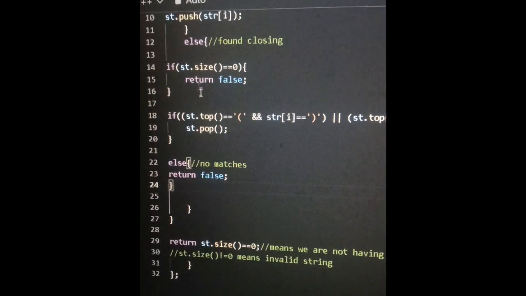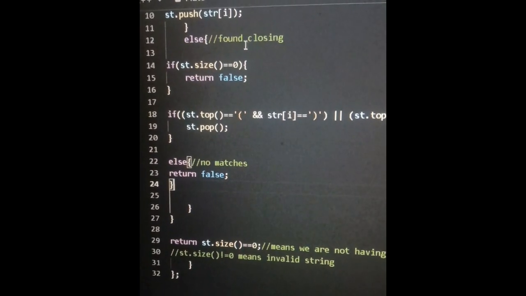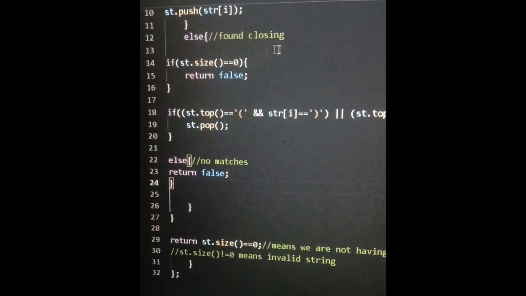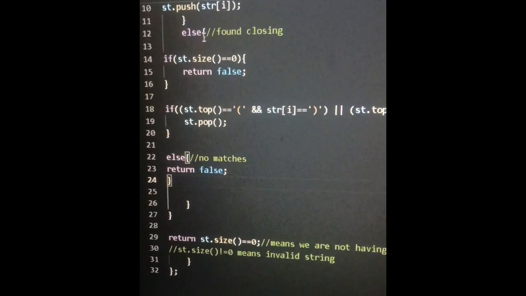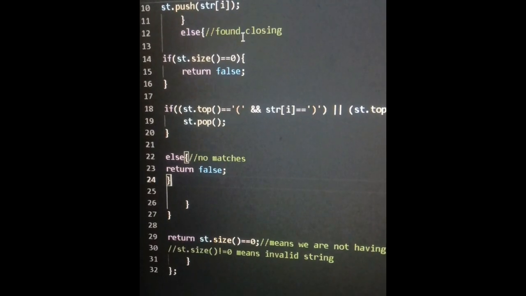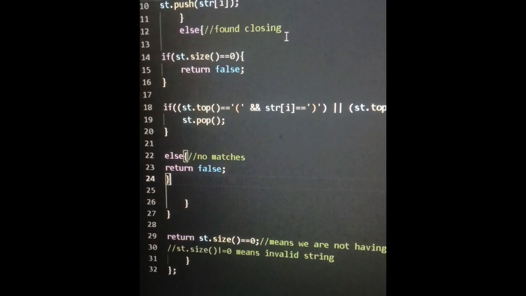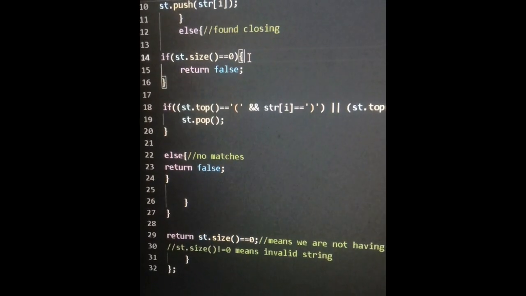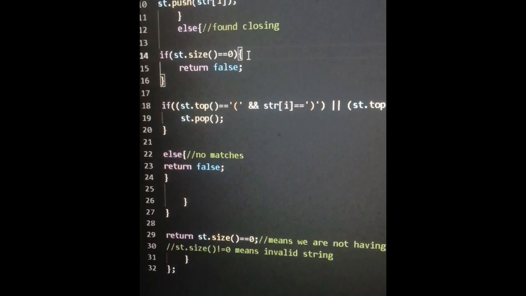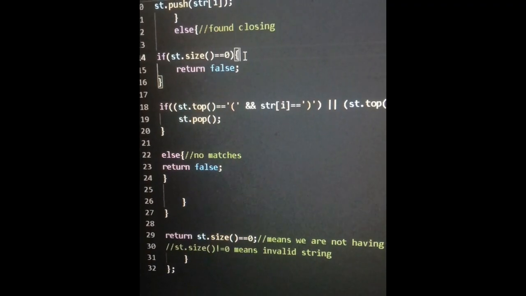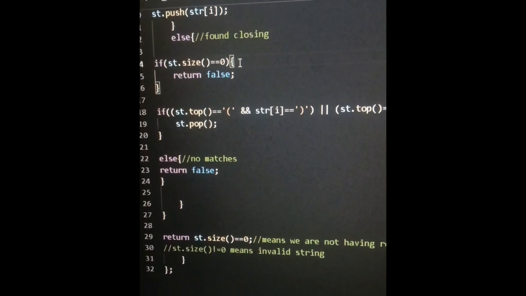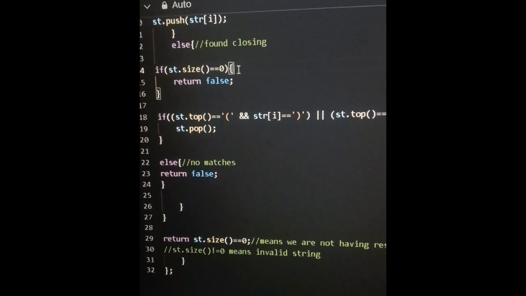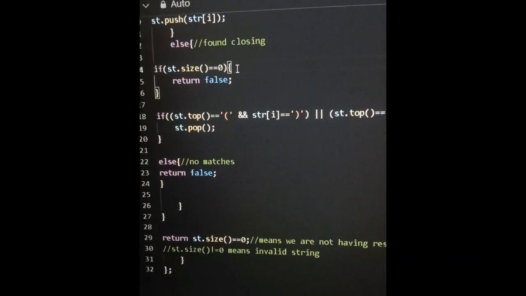Since we are using this if condition inside this else, which is of found closing, this if states that the quantity of closing parenthesis is more than opening parenthesis. Closing parenthesis is greater in quantity than opening parenthesis, so our string is obviously invalid.